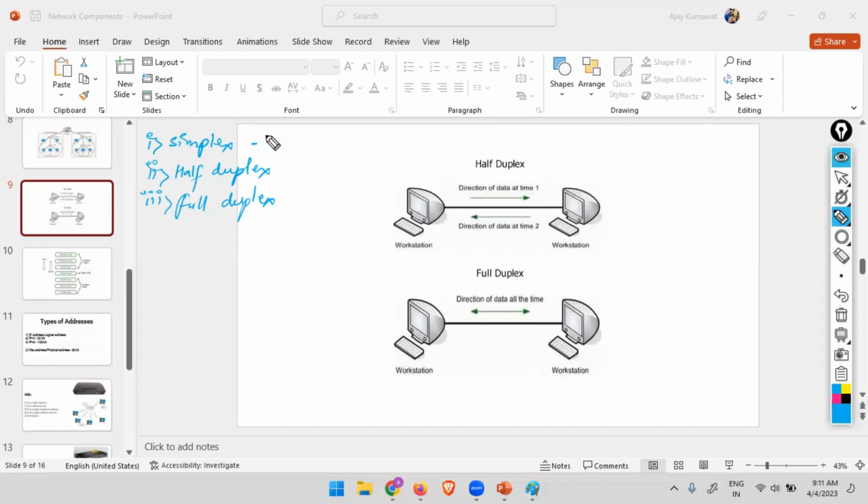What if you start shouting at the anchor? Will he listen? No. Why? Because that is only one-way communication. Your FM radio. The RJ is sitting in the station, delivering the information, playing the music. But the other way, we cannot send the information. That is again one-way communication. So that is a type of simplex communication. One-way communication only. Okay. An example, FM radio.